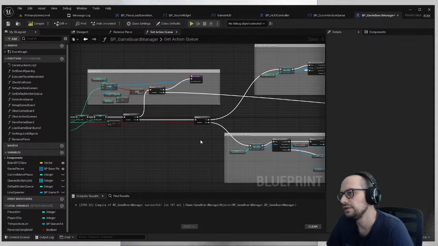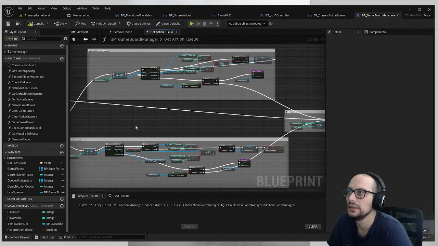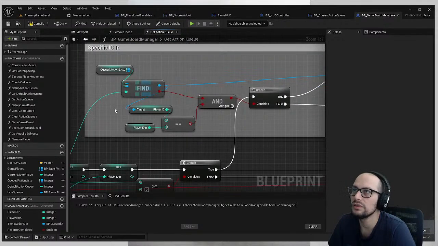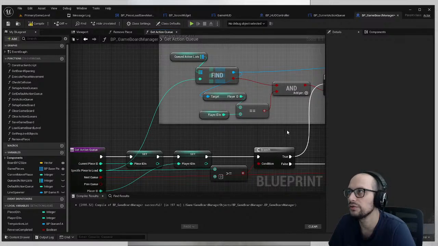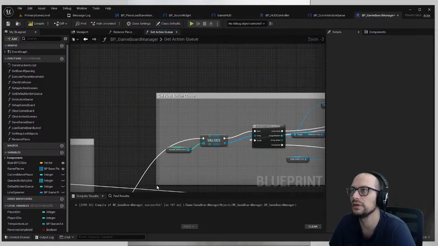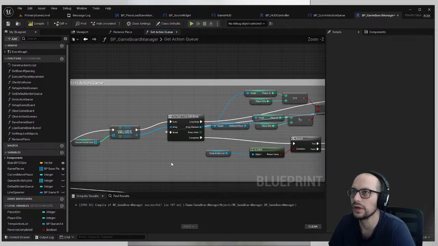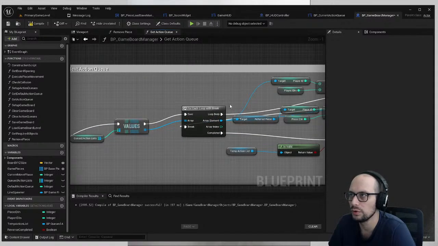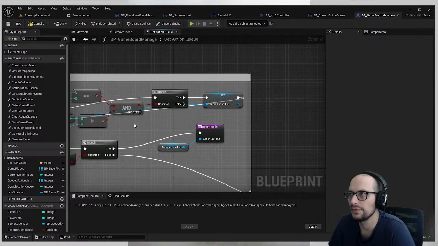But yeah, when you're looking at a piece of code, or a blueprint, or a logical system, you always want it to be as simple as possible, and to look as clean as possible so that you can understand. If I ever come back here and have to debug this, I'll be able to say, oh, okay, so this finds the player ID that loads a specific piece. And if that's not what it's trying to do, then it comes here and gets the next one. Okay, get the next action queue. What does it do? Well, it goes through the whole array, and it tries to pull out the next one.